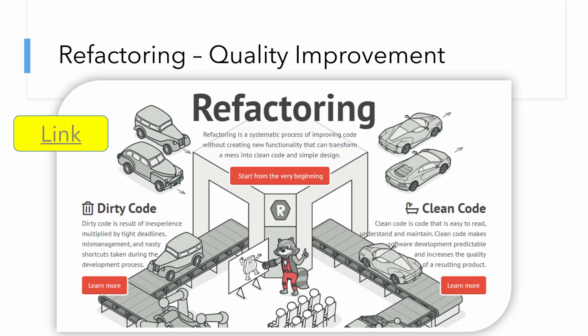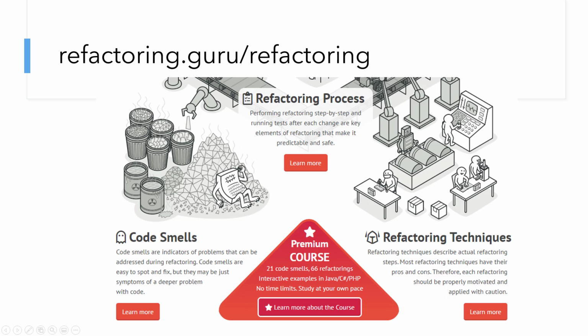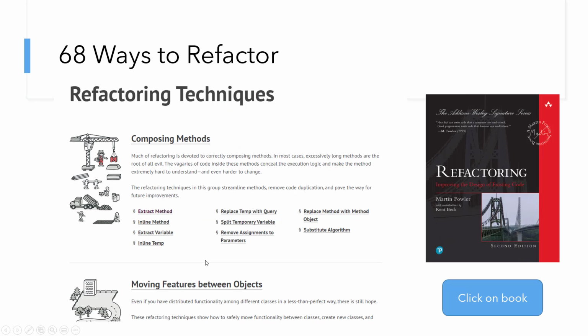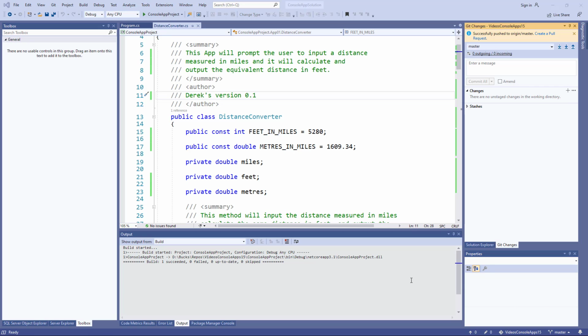So here is a website devoted to refactoring, i.e. trying to keep our code clean rather than dirty, trying to remove any poor code smells. And there are a whole load of refactoring techniques we can use. There are 68 ways, and there are whole books on refactoring. Obviously this is the first year of the course, so we're going to keep to just a few of those ways. It took me all of 10 minutes to convert stage 1 into stage 2. I'll just go through it briefly with you.